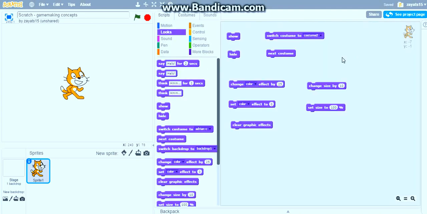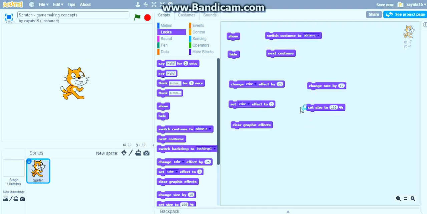Sorry, my computer was going a little bit slow. So that's basically what costumes are, and if you click next costume, it's going to switch them around. If you click switch costume to a random one, for example, it changes to the costume you wanted. That's it for the costumes.